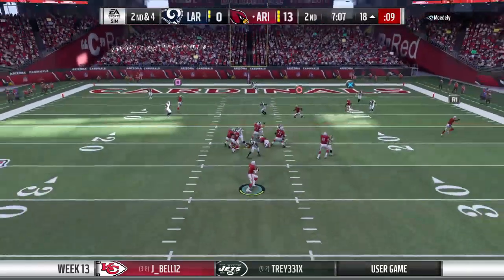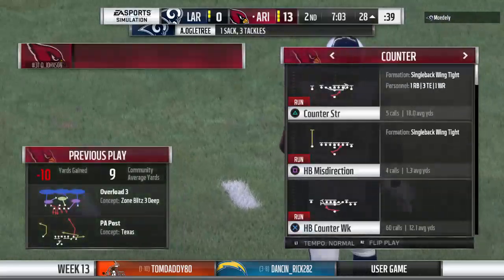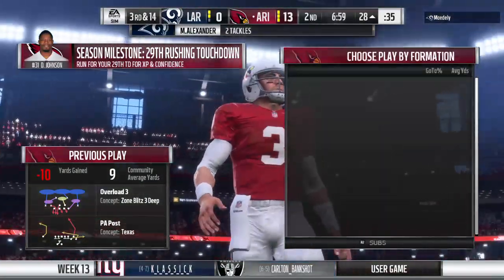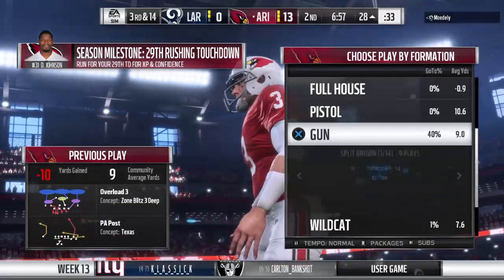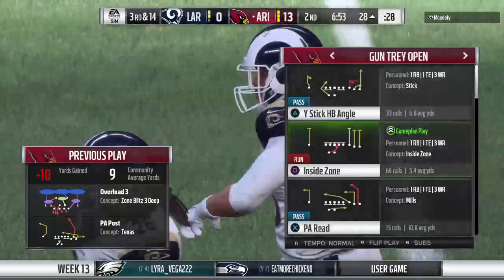Off the play fake. Here's Palmer. And the Rams got him. They bring him down. Alec Ogletree in there to drop him for his 5th sack of the year. Man, he got in there so quickly, Charles. What could the offense have done to adjust and account for that?